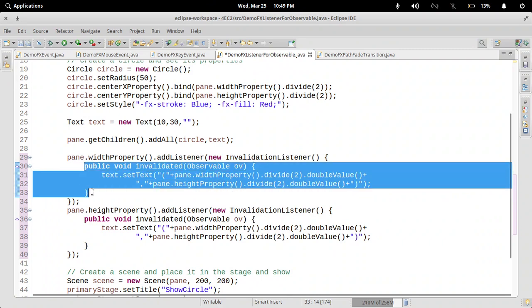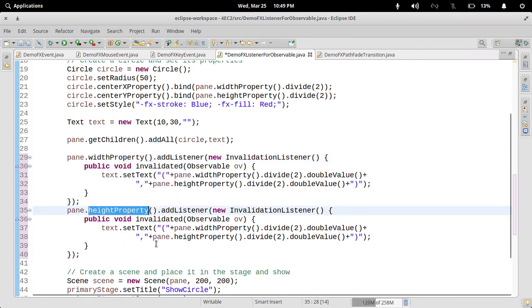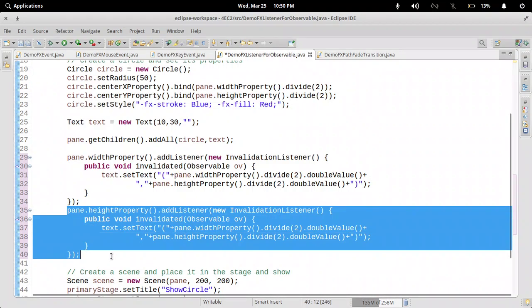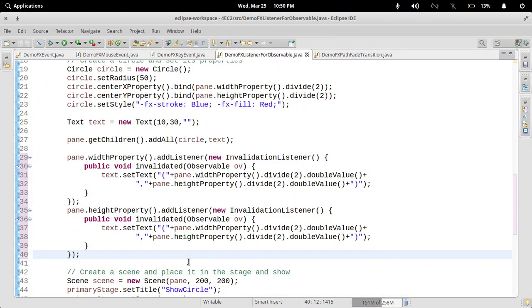Now this will be executed when width is changed. So I need to write the same kind of code if height is changed. That's a simple copy and paste, changing the height property, adding a listener, and so on. So I set this, save, run the code.